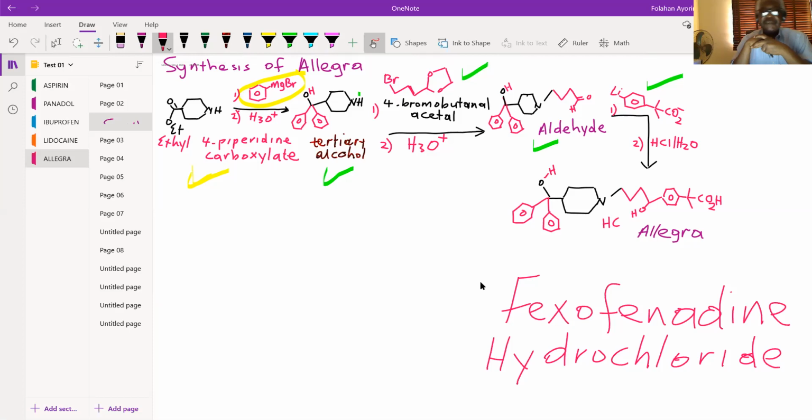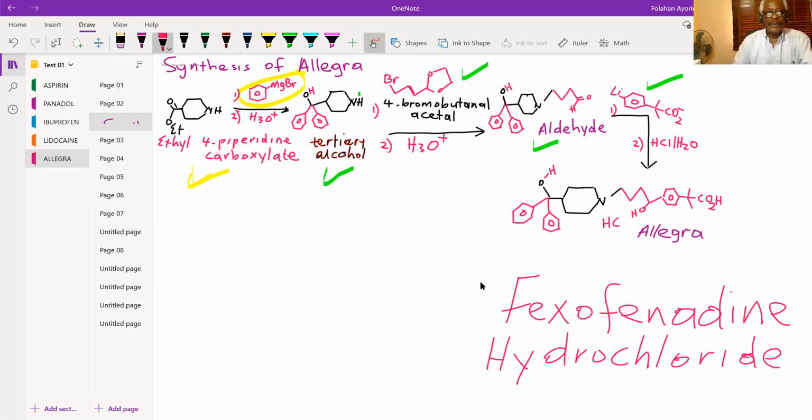OneNote allows you very seamlessly to go from page to page, to extend the page, and write your complete lecture as though you are in the classroom. And in so doing, your students are able to engage with you by also taking notes, asking questions, and you asking your students questions.